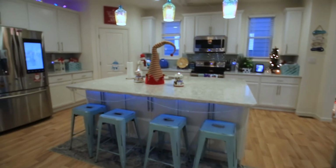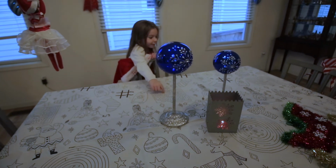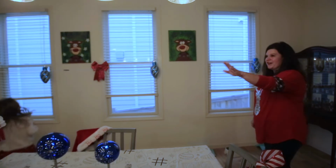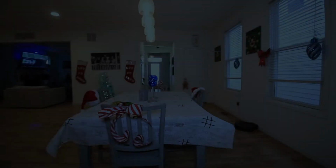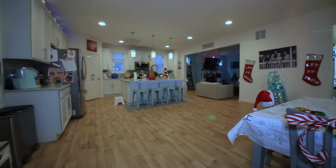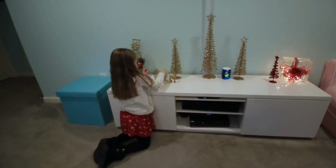And our tablecloth is nothing fancy, but it's going to be the most fun tablecloth. Do you know why? Because you get to color on it. And these are paintings that we did, Terry and I, and Terry's oldest daughter, Alexis. We each painted a reindeer, so they show up every year in those spots. And this reindeer, and these presents.